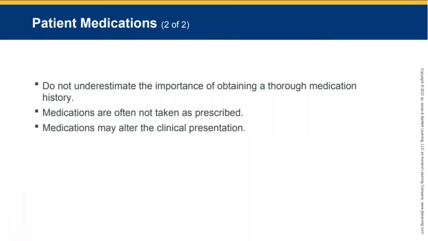Well, do not underestimate the importance of obtaining a thorough medical history. Medications are often not taken as prescribed. We have a lot of non-compliant patients. Some patients, probably due to undesirable side effects, or they Google something and Google becomes Dr. Google, and they say, okay, if I take that medicine, it's going to cause me to do this. They stop taking the meds, so they're non-compliant, and maybe that's why they're having a crisis.